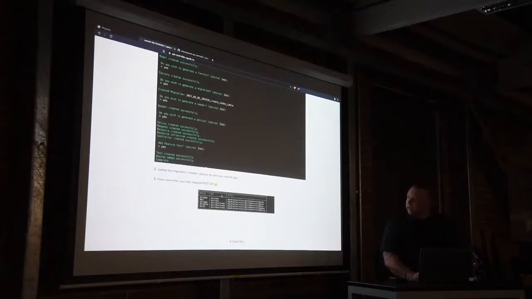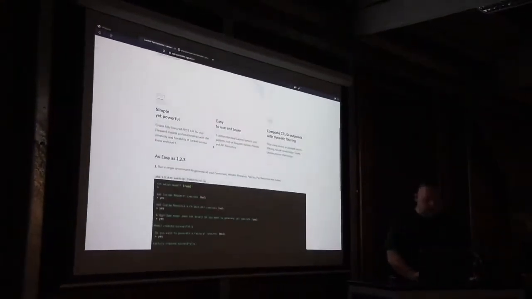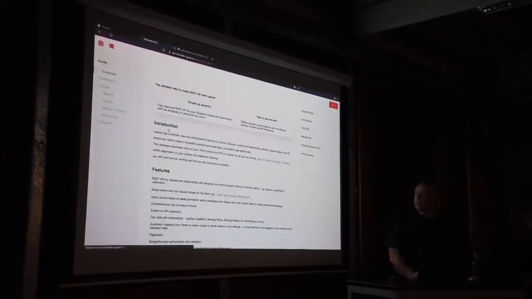Once you're done there, you literally end up with that set of routes: API to-dos, the get, the post, the single to-do get, the put to update, and your delete. So those actions are immediately fully functional, and you can literally run git install, git updates, etc.